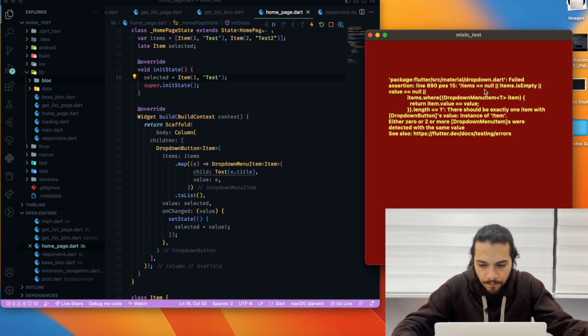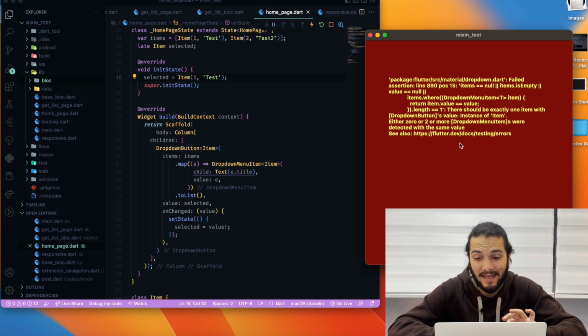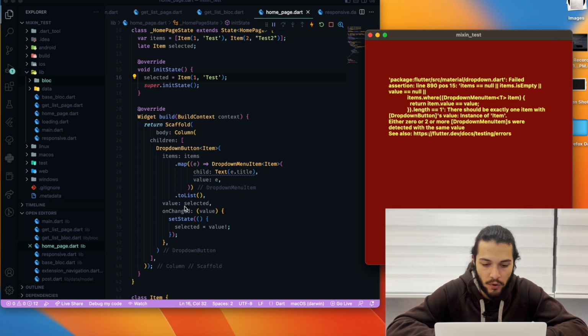Why? The error says there are some checks: if items equals null, this is false; items is empty or not, no, we have items; the value is null, no, my value is not null.